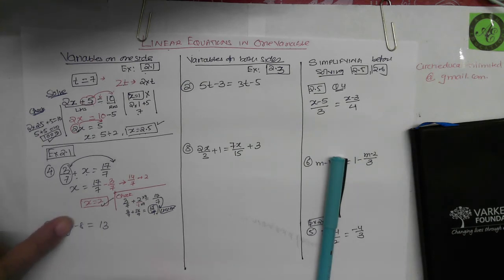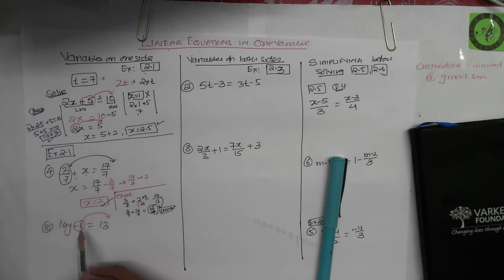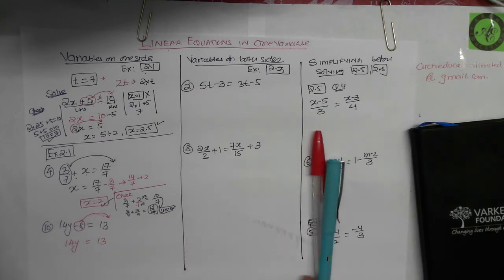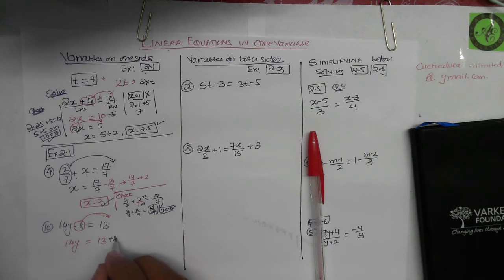Okay, similarly, the next question, guys, where is my lettered term? That is here. So negative 8, you're going to go to the other side. So what's happening? This is subtracted, and what happens on the other side? When it transposes to the other side, guys, when it crosses the bridge, its operation changes. So what's opposite of subtracting 8 is added. So remember, 14y has not changed, stays as it is. 13 has not changed, stays as it is, and becomes plus 8 from there. Okay, so 14y is equal to 21.